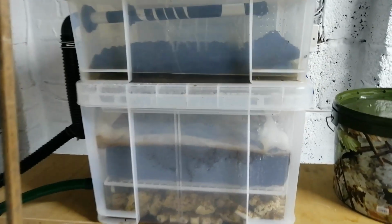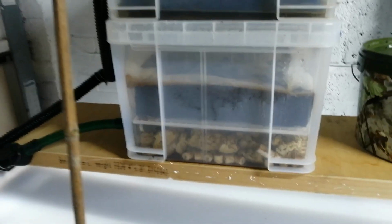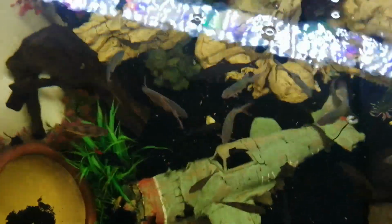Needless to say, our trickle filter sump that I've done myself is absolutely fantastic still, no issues with it. If I lift up the lid, you can see there's fish all over. Got a couple of plecs down there, so the window doesn't allow you to see everything, but you do see a hell of a lot more.